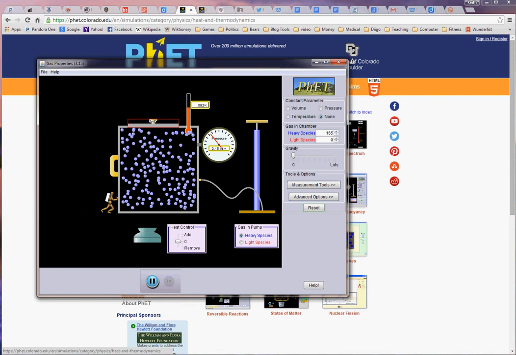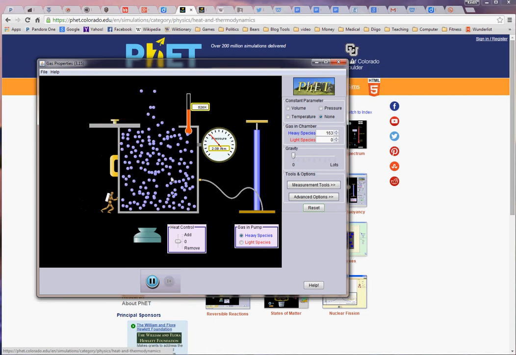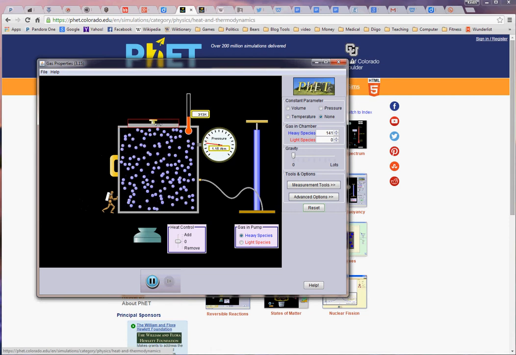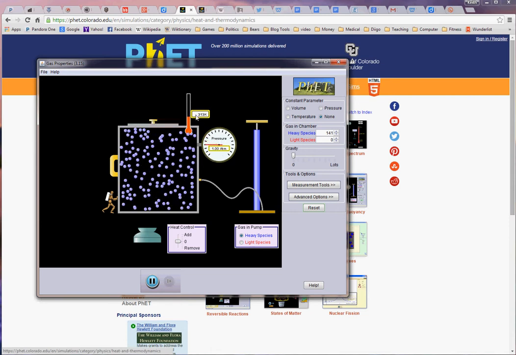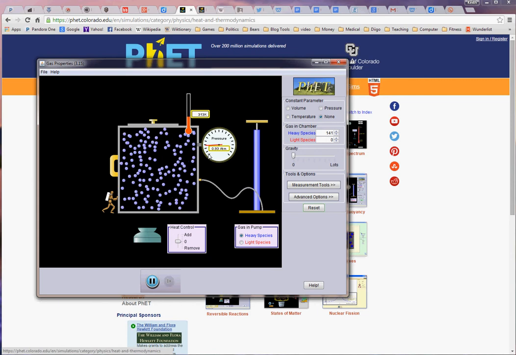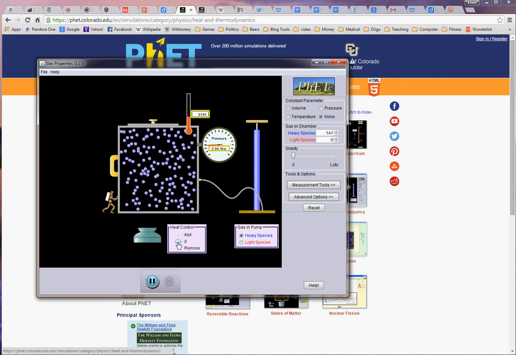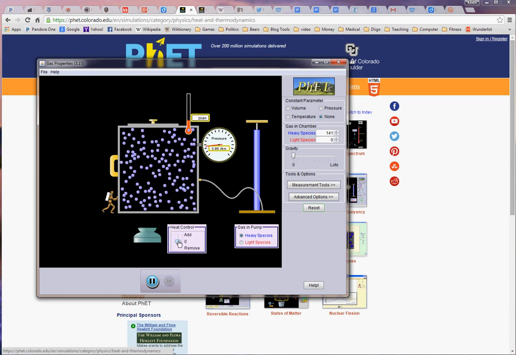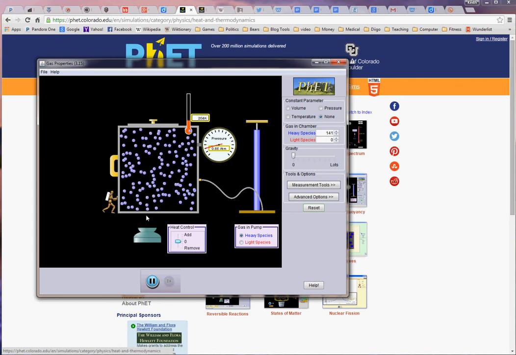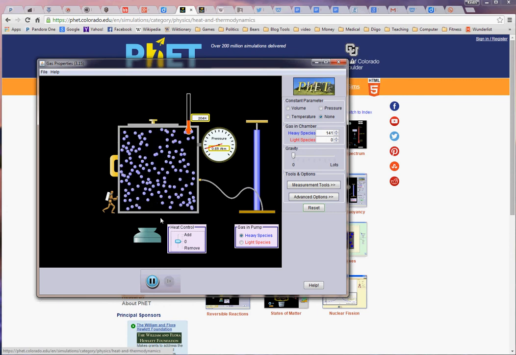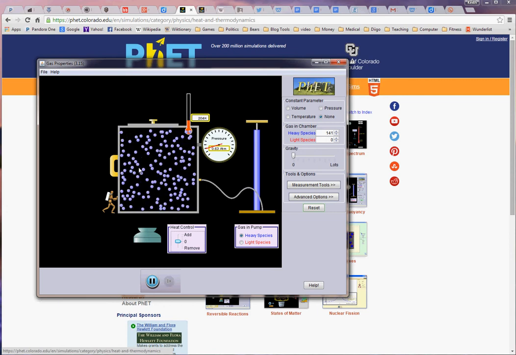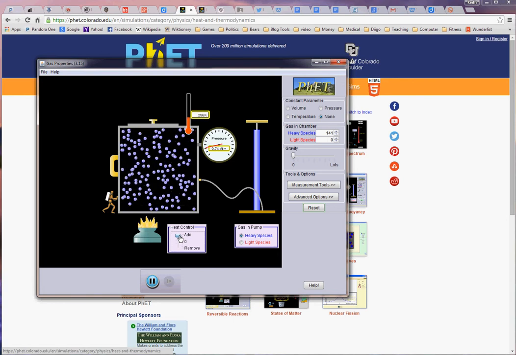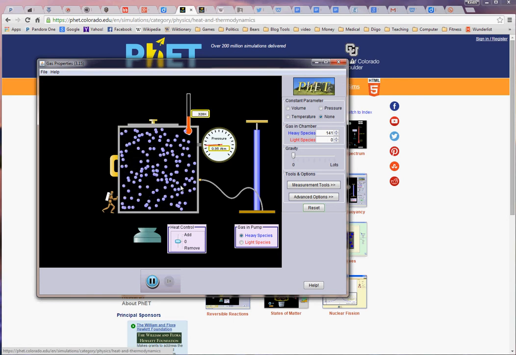We can do the opposite. We let some of that out. It's a fixed amount of heat, so every little guy that leaves is taking some kinetic energy with him. And there are fewer molecules banging on the wall, so the pressure drops down. Temperature and pressure are back down. We can cool it off directly. That'll further remove the heat, so that when the molecules bounce against the cold wall, they don't bounce back as fast, and so things cool down. Temperature is down, and we can add heat, and you get the opposite effect. You can see the molecules start bouncing faster, and the temperature goes up, and the pressure goes up.